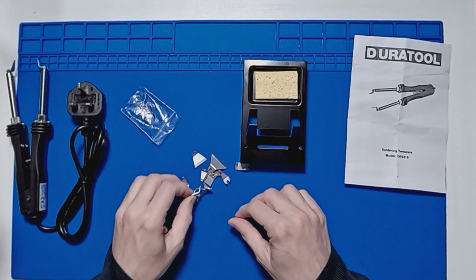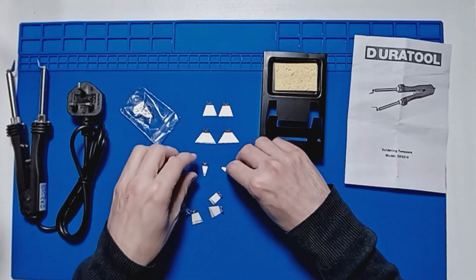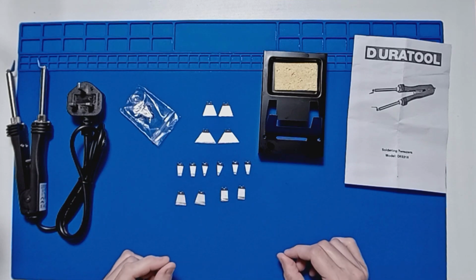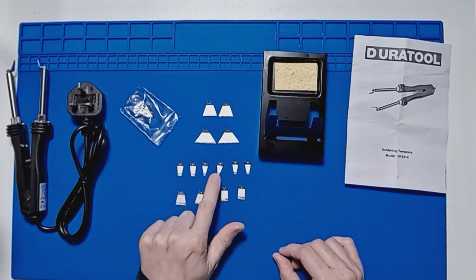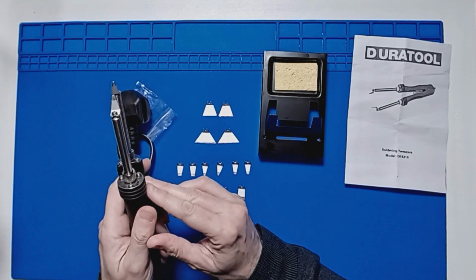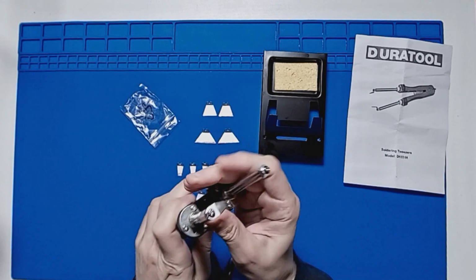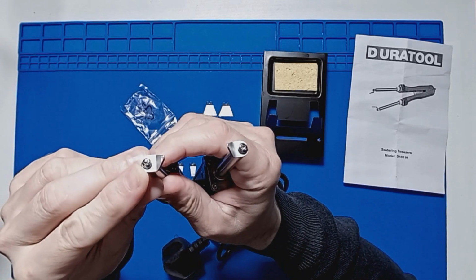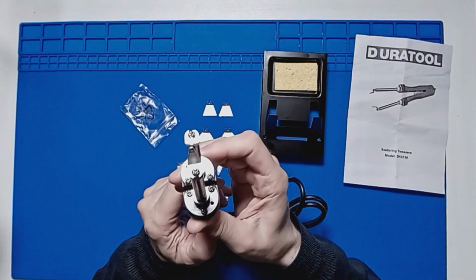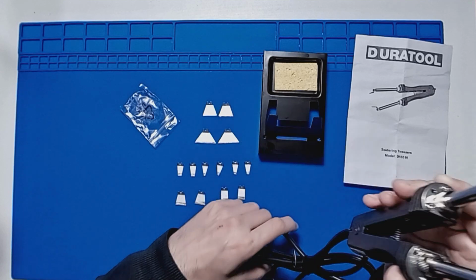What we get. So there should be 2 of each. So you do get a decent range. These are the smallest ones. The ones that are actually on are quite a small size. And you can adjust these by just taking a standard Phillips screw and just remove these. And you can also adjust them to make sure that they go together properly as shown.